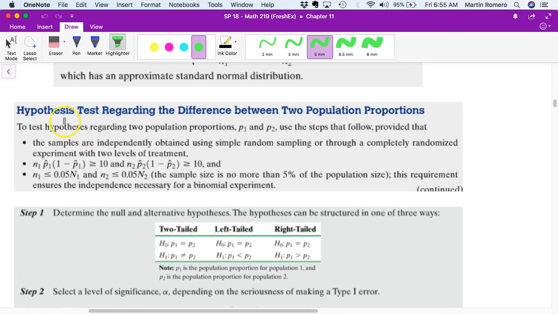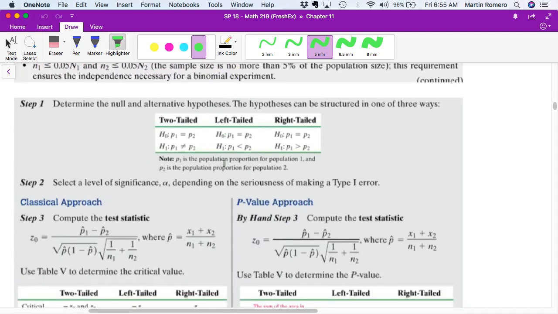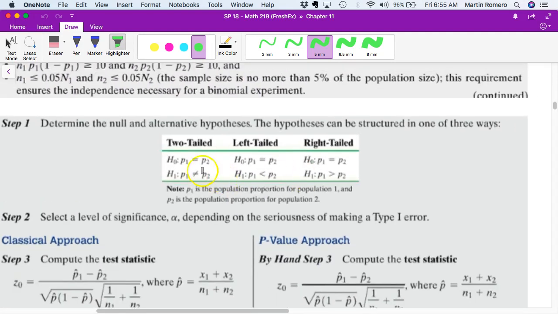And then looking at the hypothesis regarding the difference between two population proportions, we have some assumed conditions that need to apply before we can actually use our test. You'll notice the same types of tests. Sample size has to be less than 5% of the whole population. You have to do that multiplication, n times p times 1 minus p, but now you have two samples, so it takes some time. Here are the notations for how we're going to write this: p1, p2, the first proportion versus the second proportion.